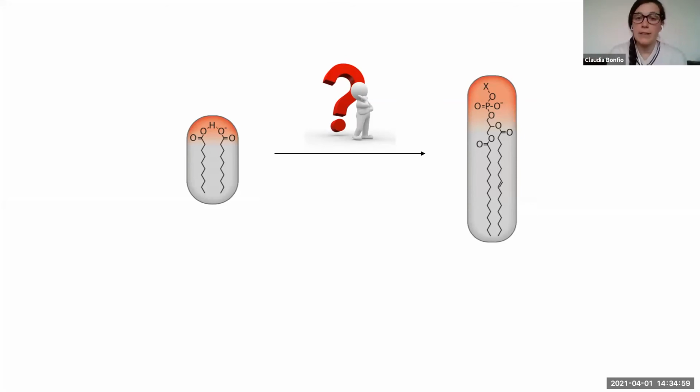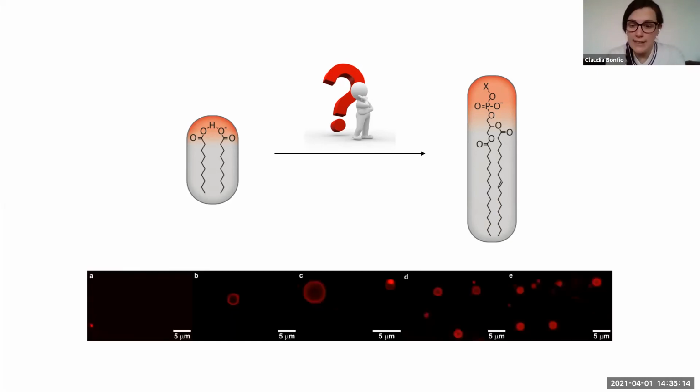So the question that we've been asking is how you can go from one to the other. And the answer we've been giving, and I'm not going too much into details in this, is we can synthesize chemically something that has an intermediate structure. And we did that, and these are just some examples of similar vesicles and similar membranes to those that Oliver showed you before, just to show you that we are doing something about every bit of the components that make a primitive cell.